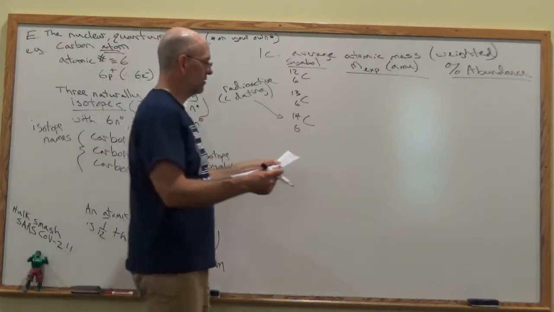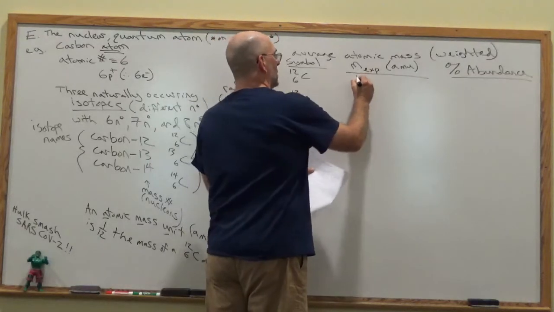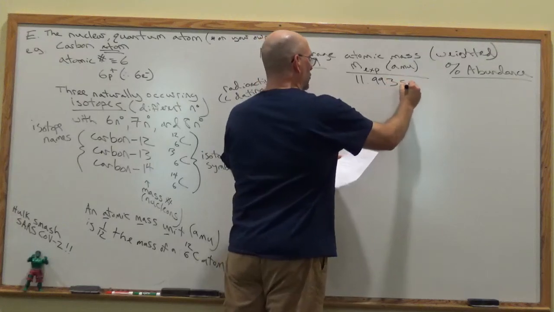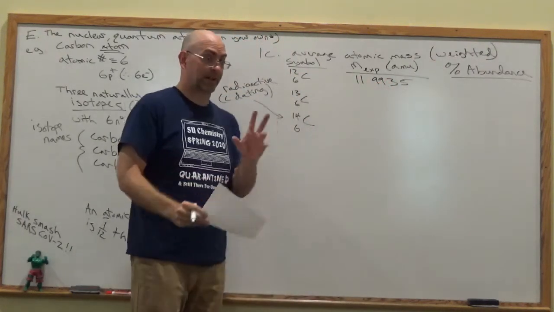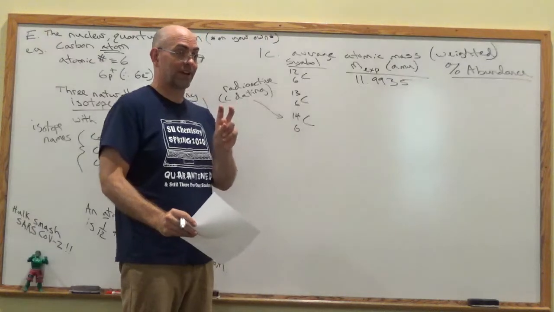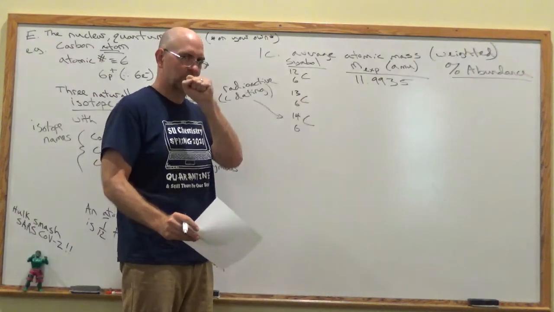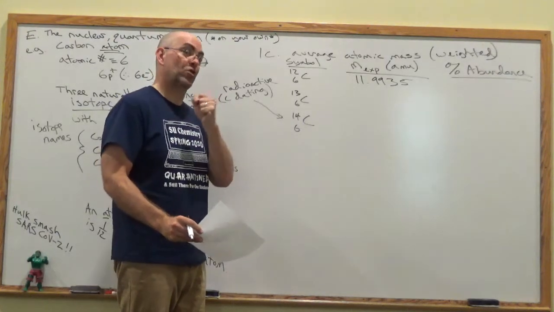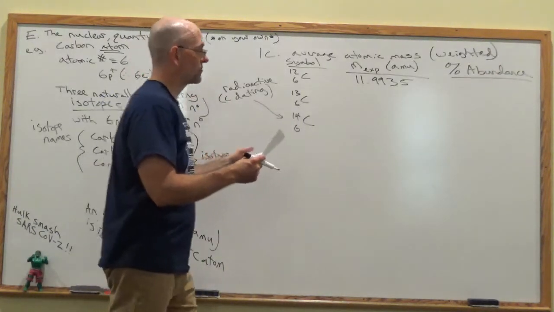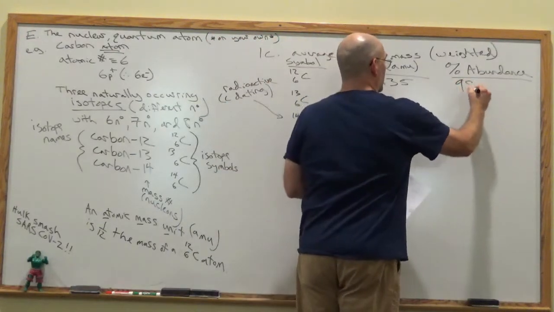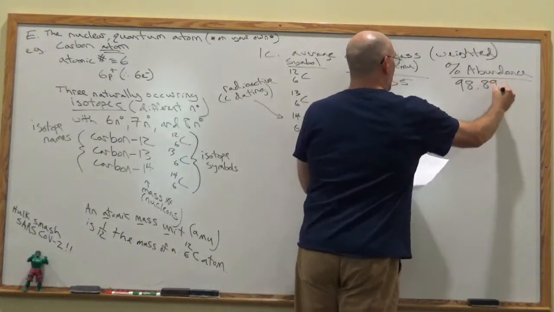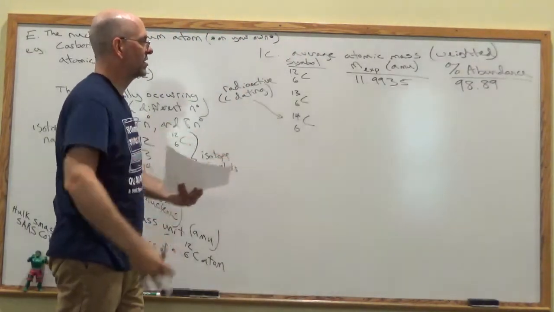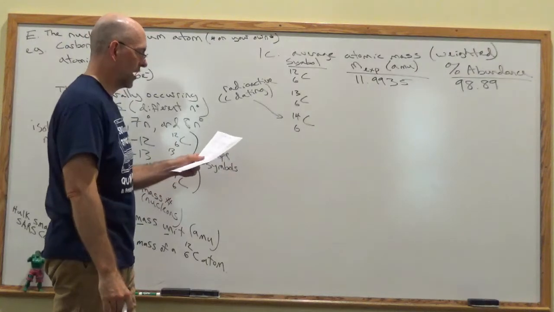So for carbon-12, you'll notice that the mass is slightly less than 12. That's actually because there's a distortion of the mass in the nucleus, because the protons and neutrons are held together so tightly with a force called, well, in that case, the weak nuclear force, that it distorts the mass of the overall atom. But that's almost all of it. 98.89% is carbon-12. That's most of the carbon that's in organic material, including you and me.